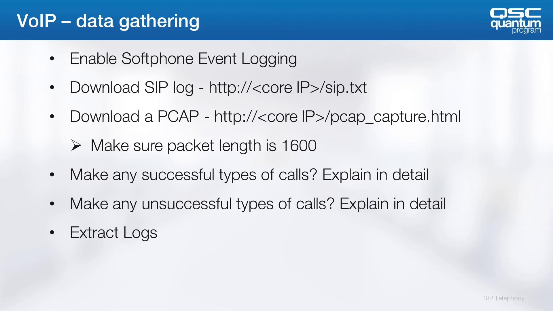If you're not getting any audio, use this URL to find out: http://<your core's IP address>/sip.txt. It's going to look like a plain text website that shows all of your SIP logs. Then, if you want to get the network capture, go to http://<your core's IP address>/pcap_capture.html. Make sure the packet length is set to 1600 — leaving it blank means you're capturing packets of length zero, which means you're capturing nothing. You may need to compare a successful call versus an unsuccessful call in detail. You can also extract the system logs, as there's SIP information in there too. These are good tools to use to look at the SIP traffic and find out what's going on.